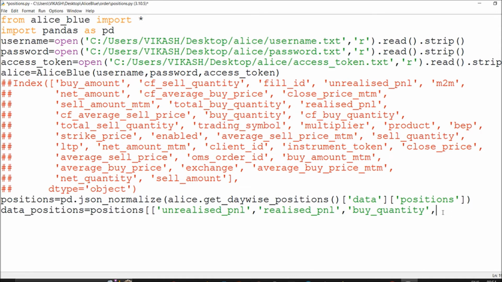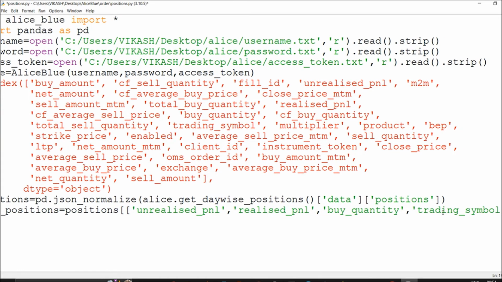Okay, trading symbol is done. If I require a product, I can take the product.